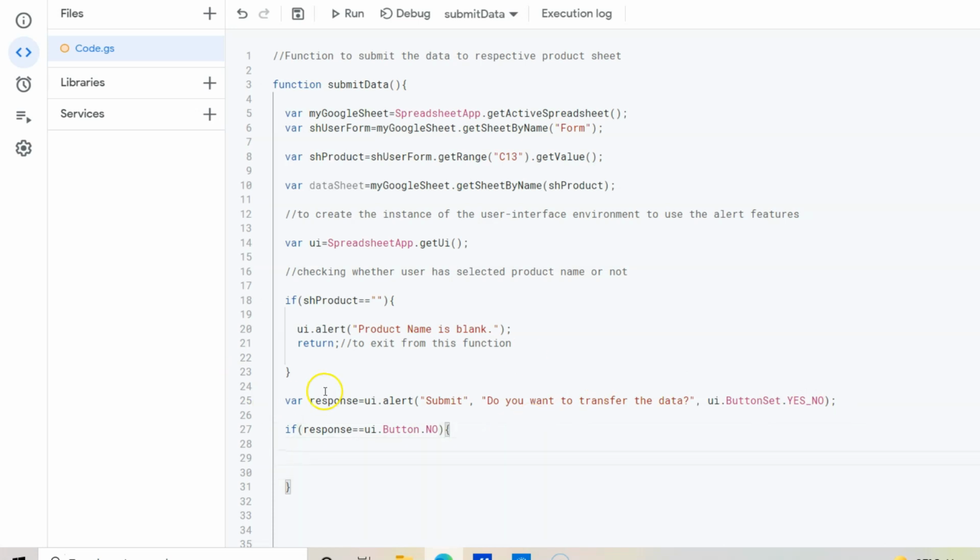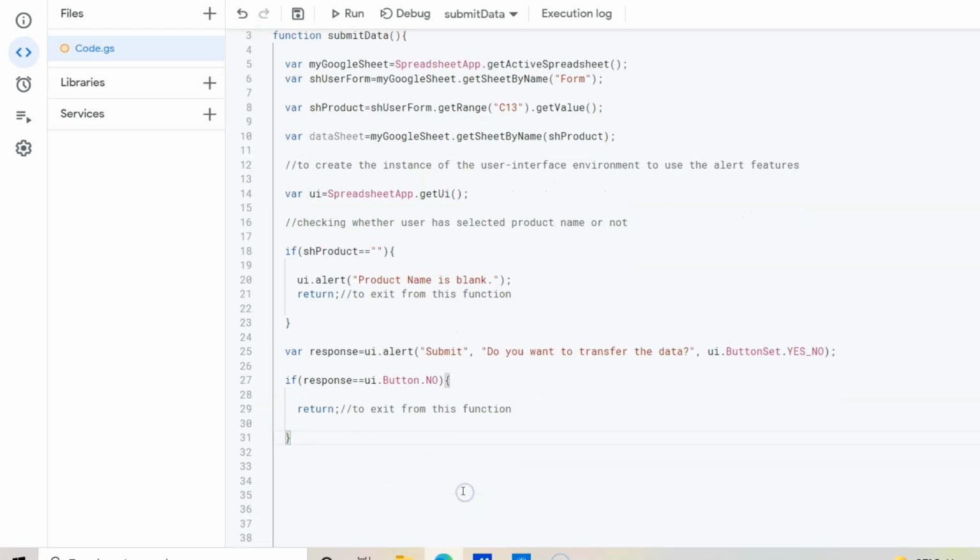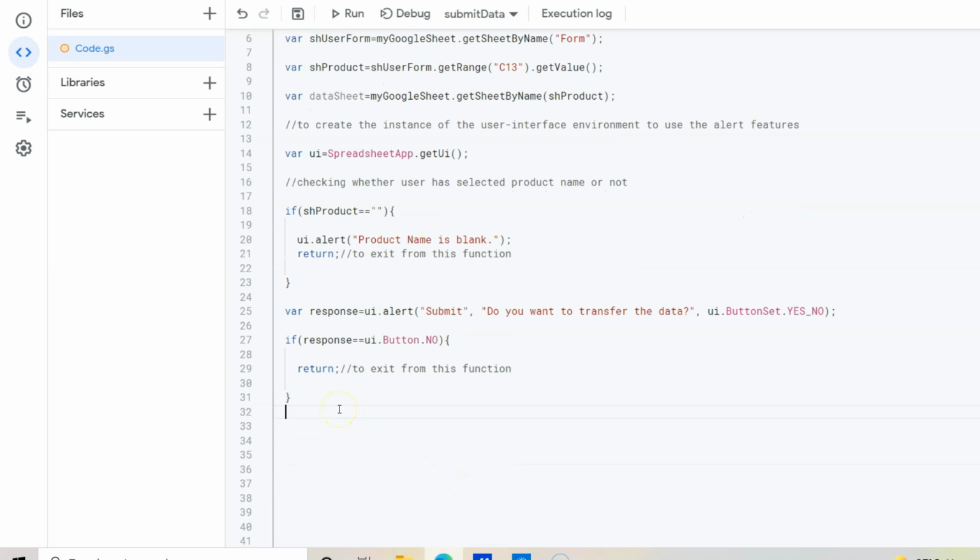To come out from this function, we need to use this return statement. So just copy this and paste over here. Suppose the user has selected Yes, then Google Apps Script will skip this line of code and then it will start running from here.